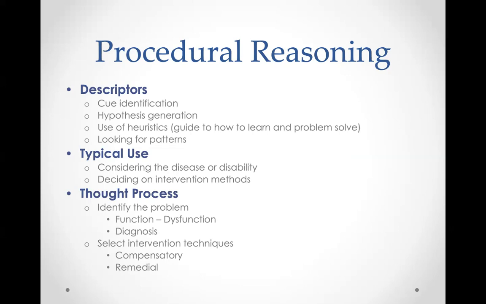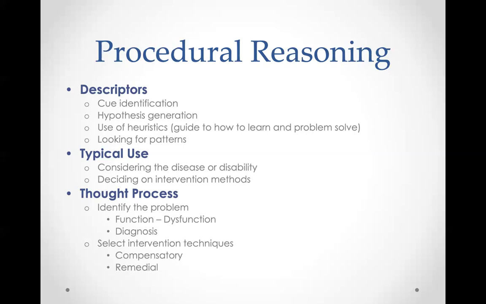We typically use these considering the disease or the disability presented. So if you have a hip replacement, you'll have to use a reacher. So it's impersonal and very diagnostic driven. And this decides on our intervention methods. So the example: if you have a hip replacement, then you'll have to use a reacher. We all know that's not how it typically goes.